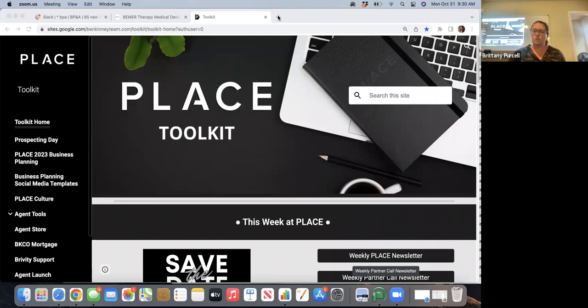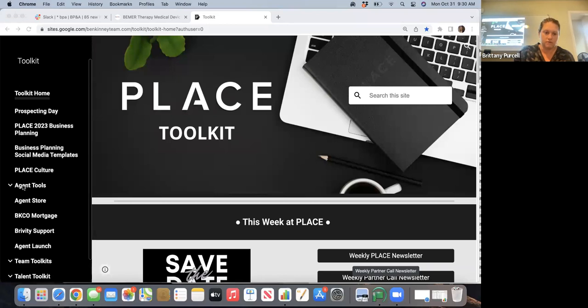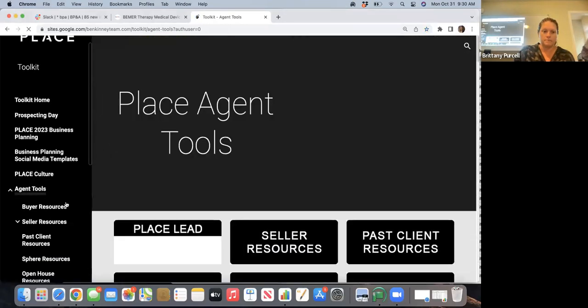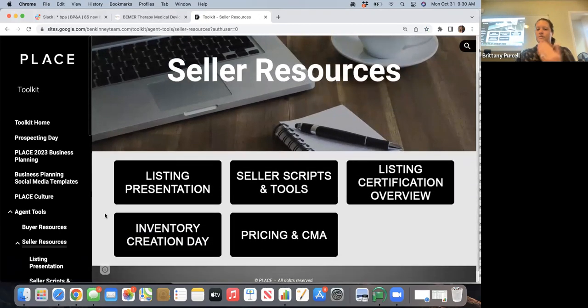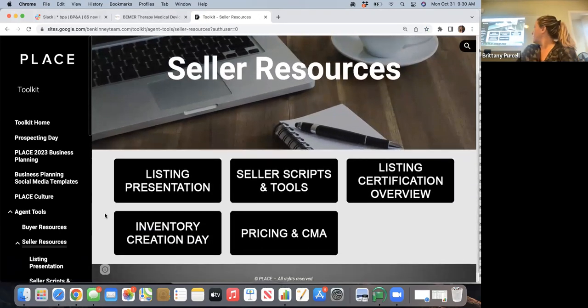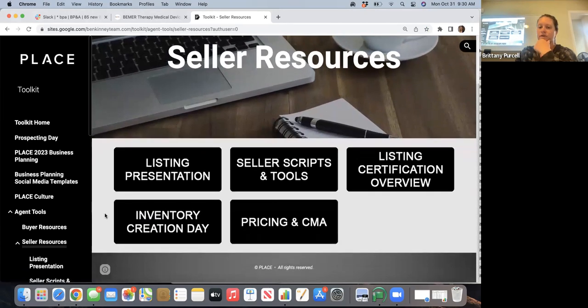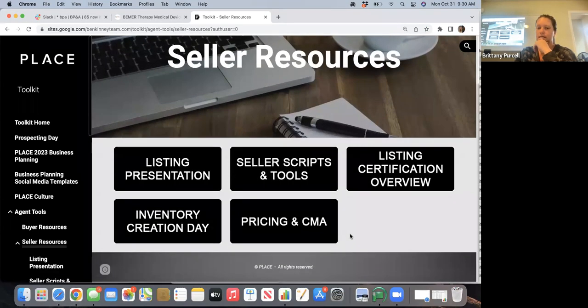Couple of tools that I really want you guys to know exist are we have a place toolkit. Think of this as at the international level. So it is not personalized to BPA, but there's a ton of resources. If you go to, I believe, agent tools and seller resources, you have everything from the listing presentation, seller scripts, the listing certification overview, inventory creation day, pricing and CMAs, all kinds of stuff that's in here.